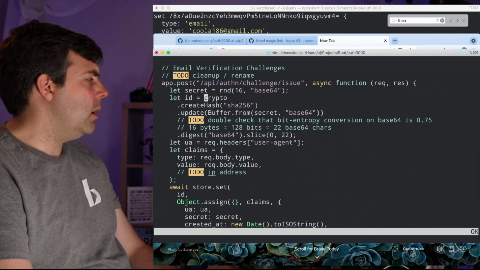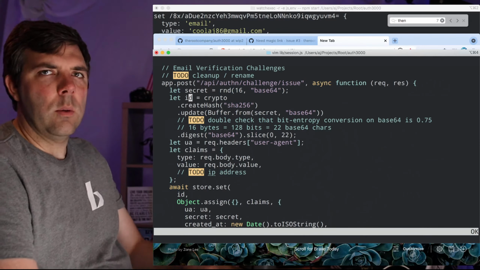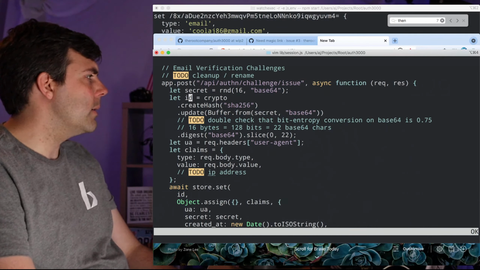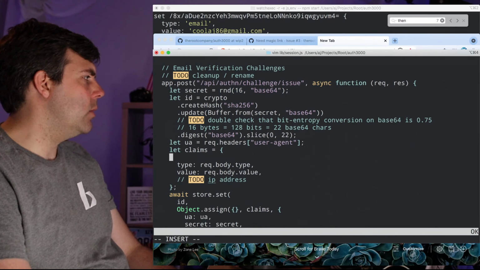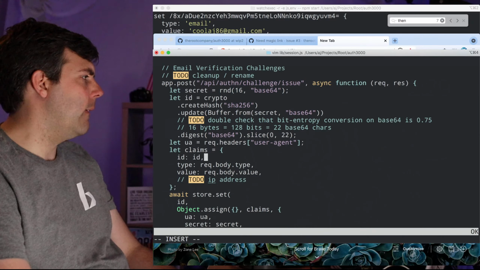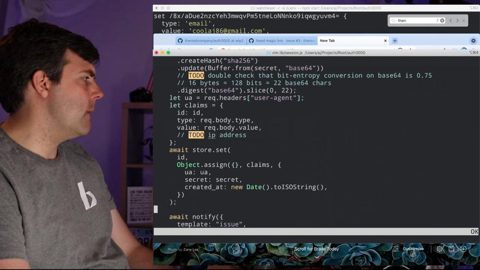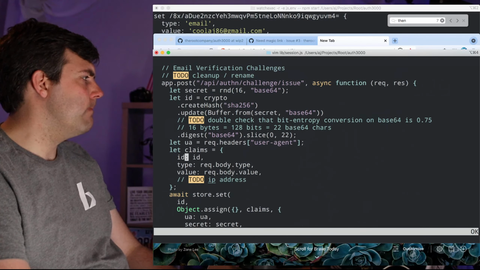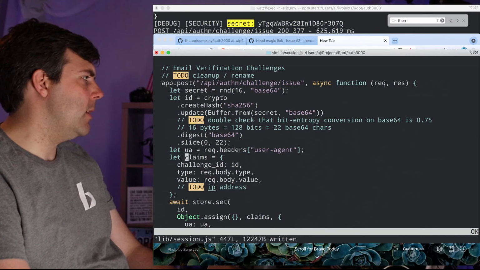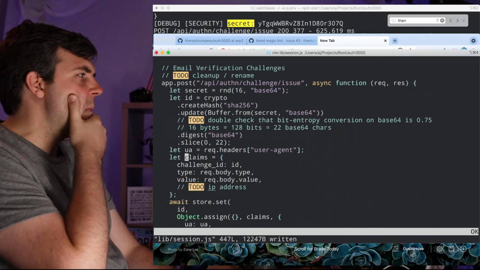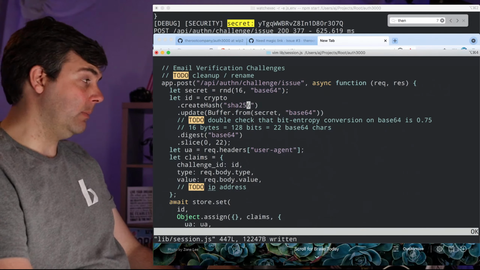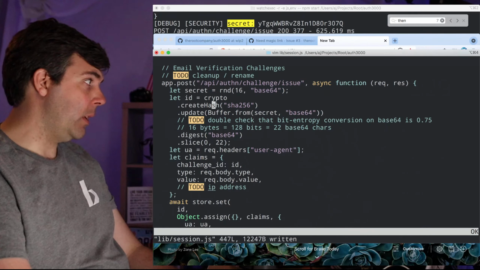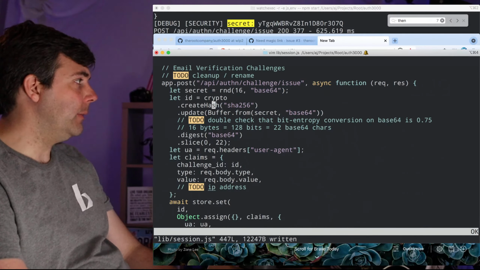Okay, so with that assumption, I want that ID to be small because I don't want our token to bloat up huge in size. And I do want that ID to be here. And we could call this challenge ID. Seems good enough. SHA-256 strings are really long, so we certainly don't need to embed the full thing.